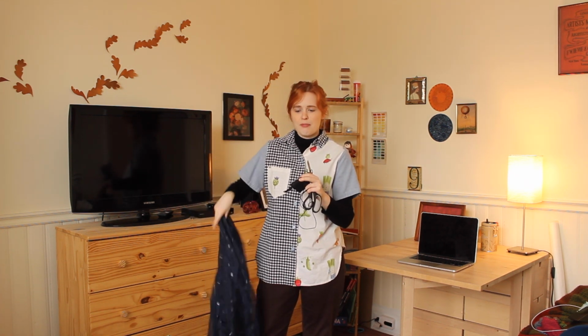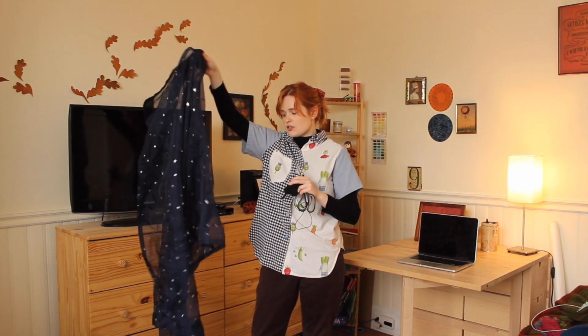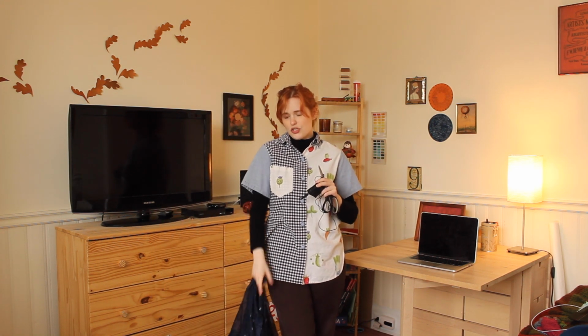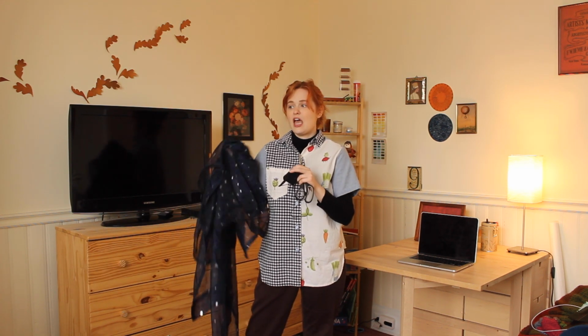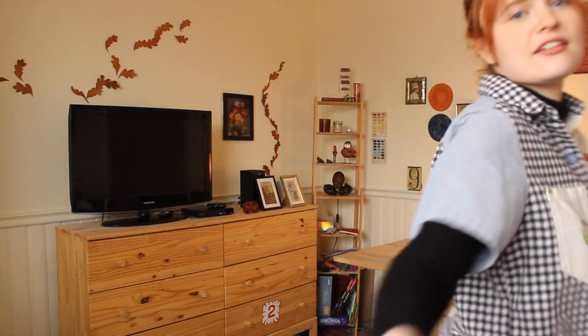But then, see, I always like to make what my mother calls view J, which is an option that never exists on the pattern front. And I think it'd be really cool, if I have enough, to use this as an overlay with the wider skirt over the smaller skirt, and then sleeves. We'll see. This also requires a lining for some reason, and I'm not 100% sure I have enough to do this or appropriate other fabric to do this in. But a woman can dream, can't she? Let's get cutting and see what happens. Oop.